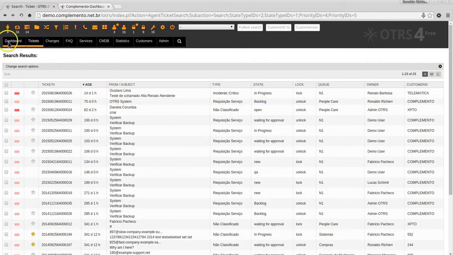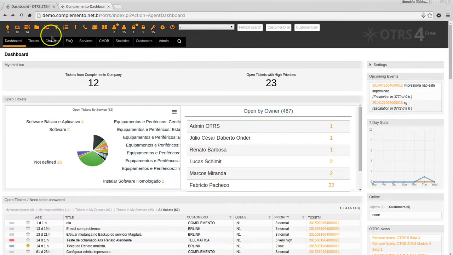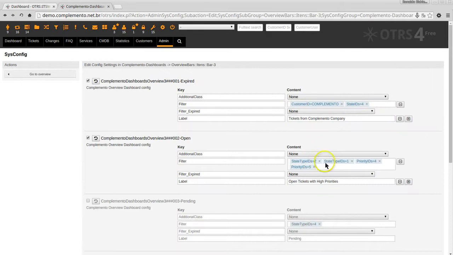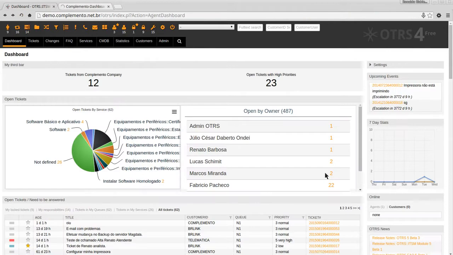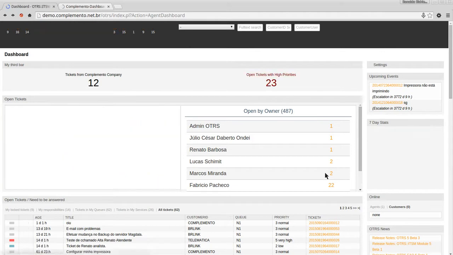Okay. And the most important thing, for the KPIs you can use, for example, this customization class that will make this KPI red.